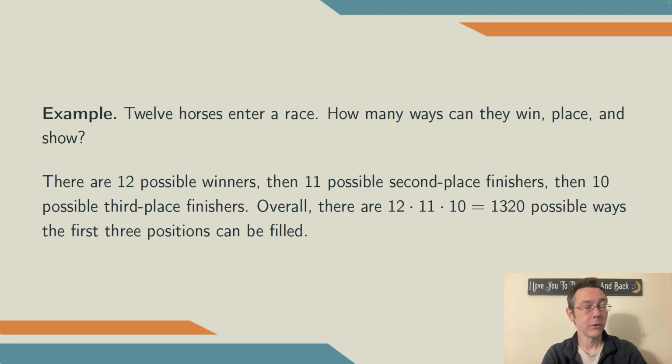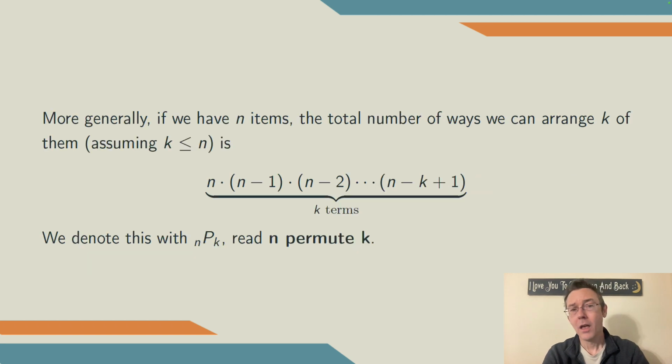So this is another multiplication principle problem. It is reminiscent of factorials as you look at that 12 times 11 times 10. So we should try and close the loop on that connection. So more generally, suppose we have n total things and we want to pick k of them in order. We want to arrange k of them. So the way we're going to do that is just like we did with the win, place, show example. There's n ways of picking the first thing, n minus 1 of the second, n minus 2 of the third, and so on. And we keep doing that, multiplying down until we have a total of k things, the total number that we need to arrange.